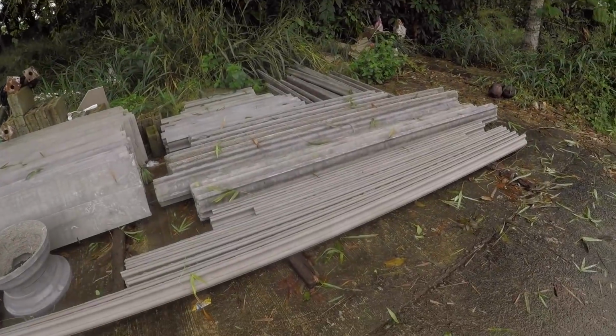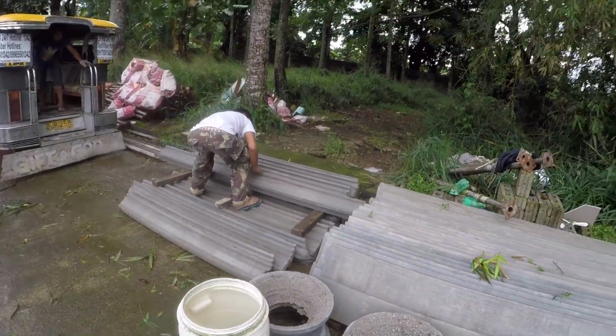I was surprised when I saw how much we had, but I think most of this is the liner that goes around the base between the basement and the first floor, and we still haven't had some of the accent pieces that go around the top of the house, which is a lot of the arches. And this will be very interesting watching them when they do the install of that. I've never seen precast done before, so we'll try to detail the methodology that they use when that happens as well.